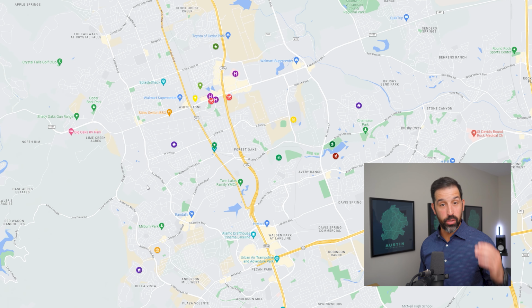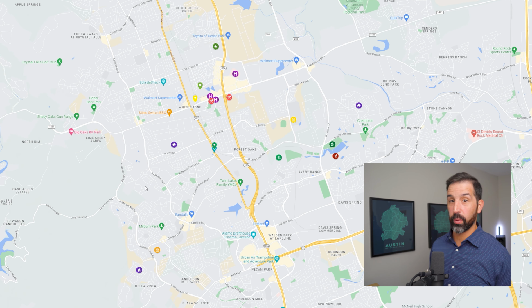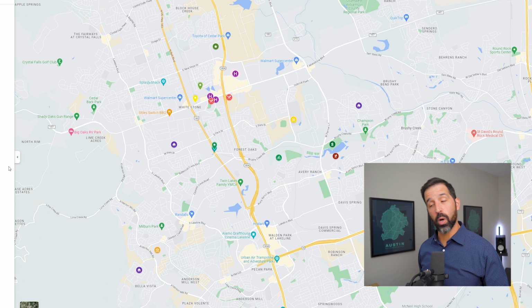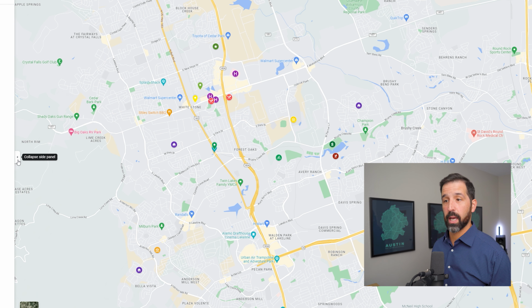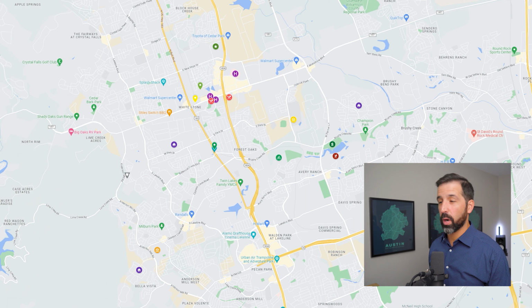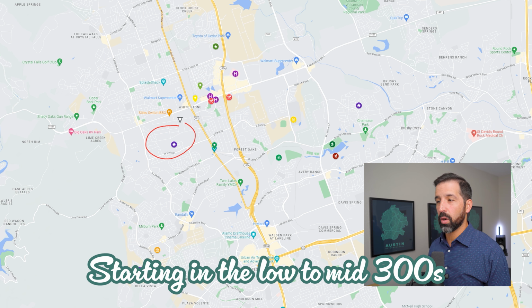All right, guys, so what did you think about Twin Creeks? Really a beautiful neighborhood. Now, up next, if you're looking for a lower price tag, still very well located in the city, easy access to everything, North Buttercup neighborhood is a great option if you're looking for a smaller home with a lower price tag. Again, we're talking about anywhere in the low to mid 300s starting out.